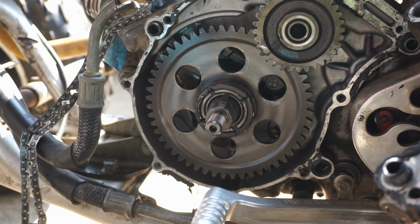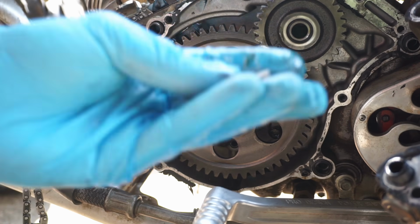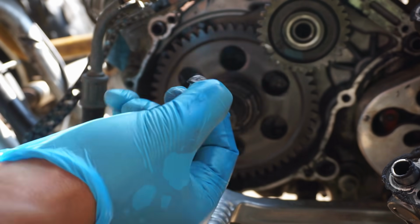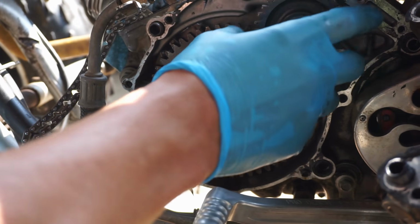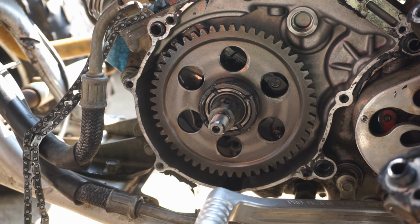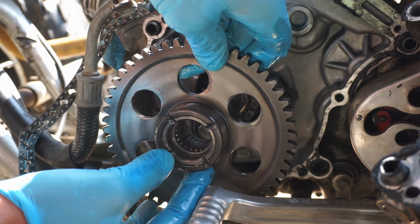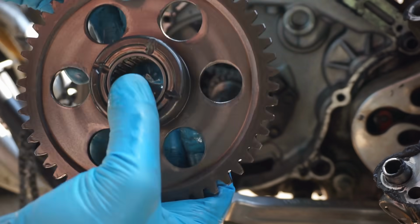Something came out of there. A one-way bearing came out. That's not good. Here's the Woodruff key. Right there. Take this guy out. That should come out. That bearing feels pretty decent.